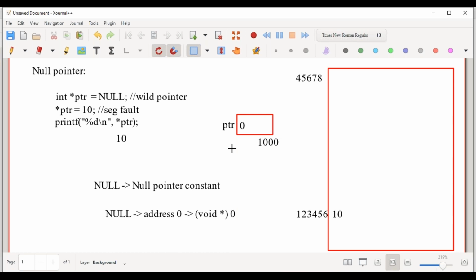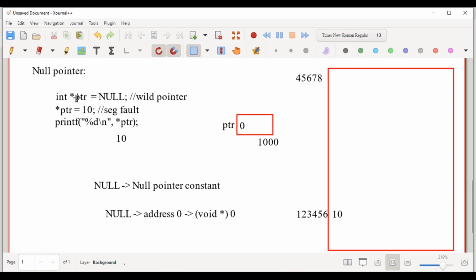It is actually a reserved address, and it varies from one system to another, so it need not be 0 in all of the systems. It is one reserved address for an operating system, and whenever you try dereferencing it, you always get a fixed result, which is segmentation fault.